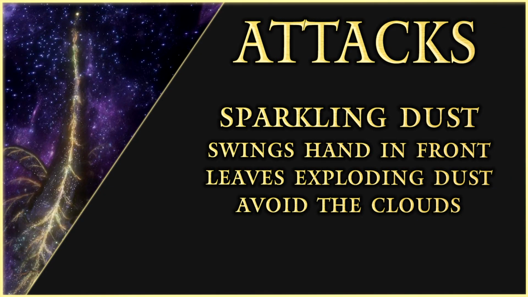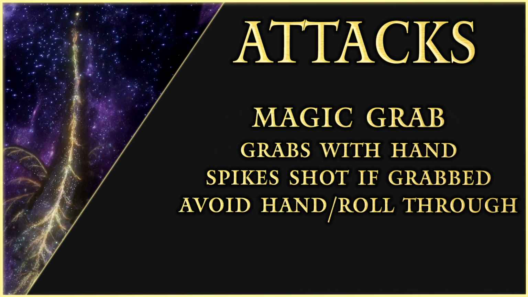Sparkling Dust. It will swing its hand in a forward arc, leaving a dust cloud that explodes. Avoid the dust cloud. Magic Grab. It will attempt to grab you with its hand. If you are grabbed, spikes will be shot, most likely killing you. Avoid the hand when it comes to grab you.